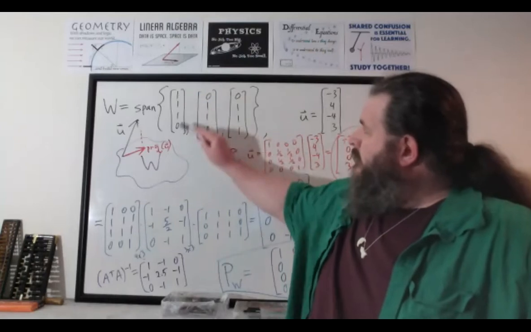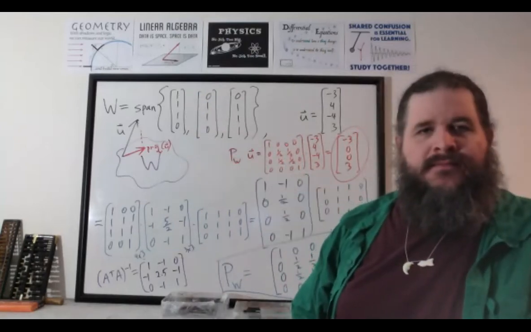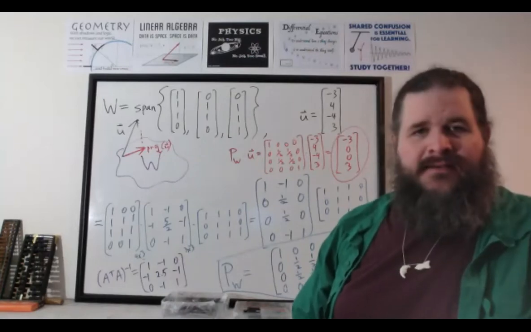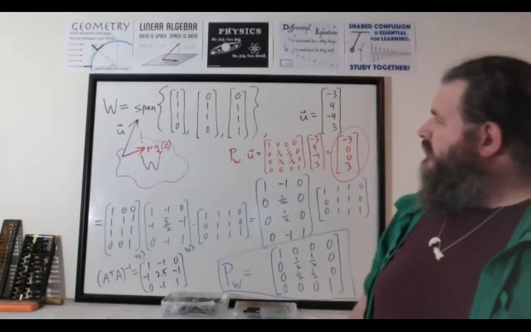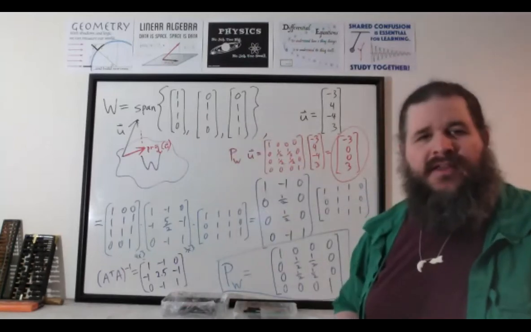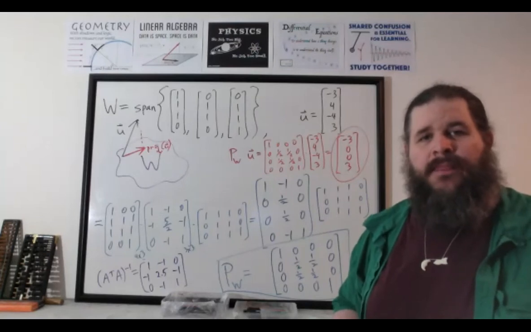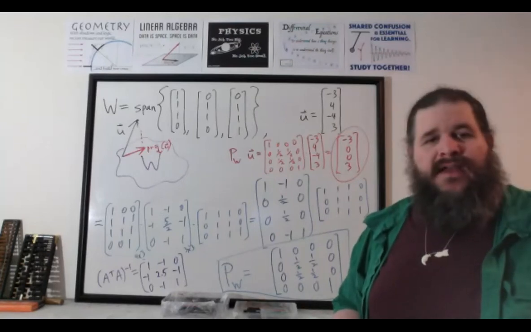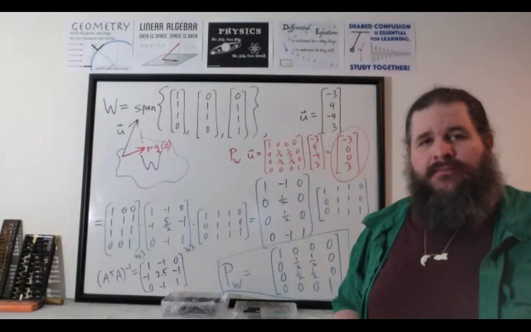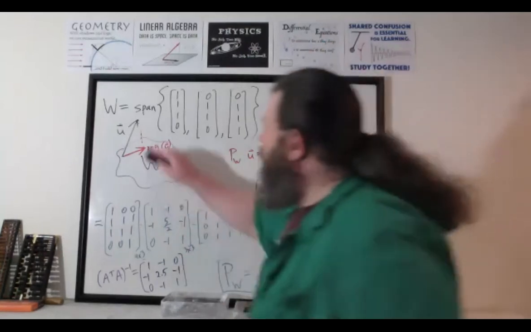Yeah, 1 times 0 plus 1 times 1 plus 1 times 1 plus 0 times 0. So that's not going to be 0, right? And I think we can say the same thing about this one dot this one, or this one dot this one. None of these pairs are perpendicular to each other because none of the dot products end up being 0. So if we want a new basis that is orthogonal, then we'll have to orthogonalize it using the Gram-Schmidt process.